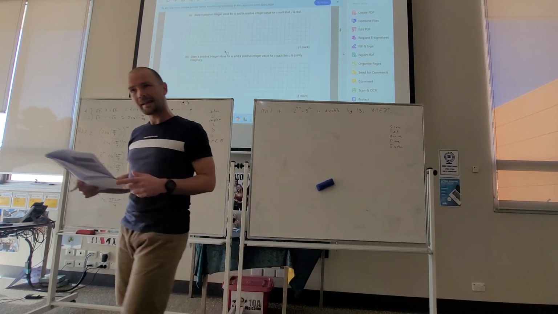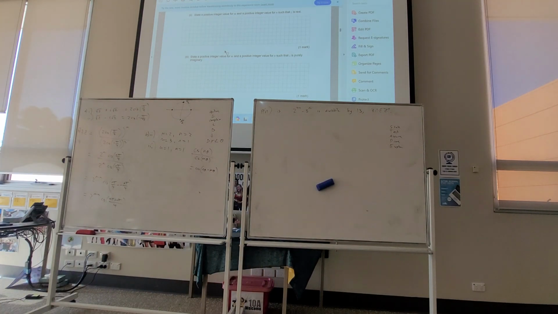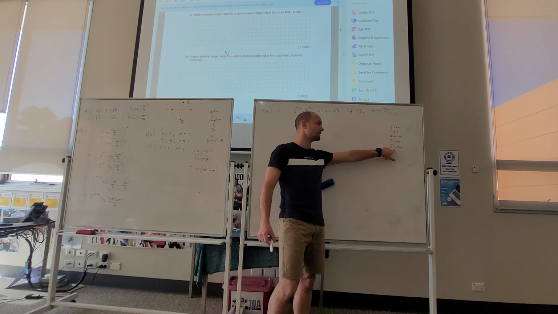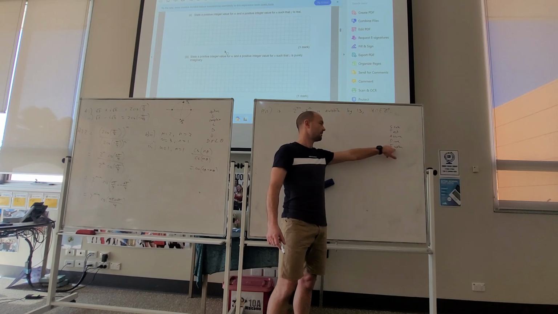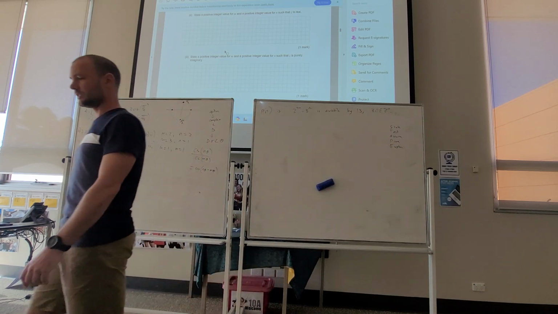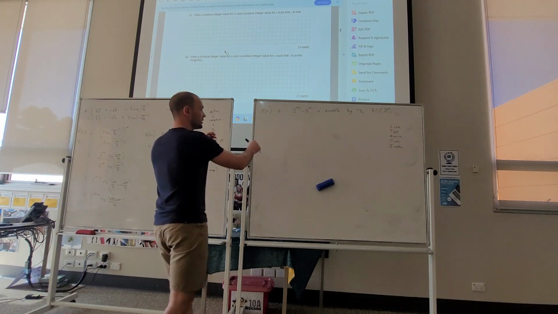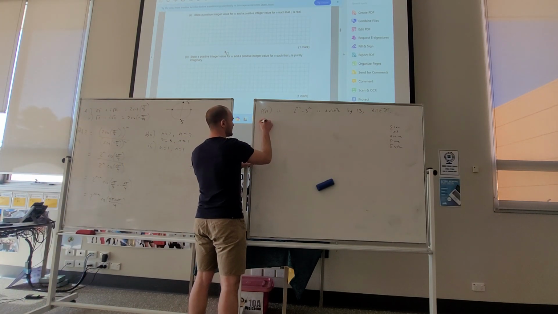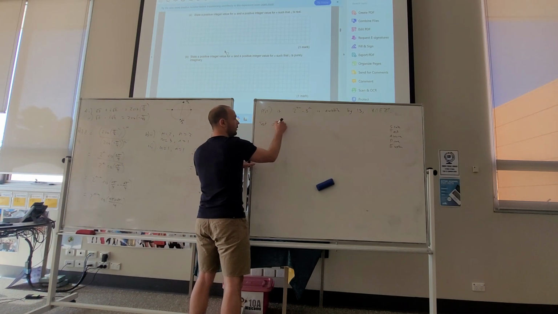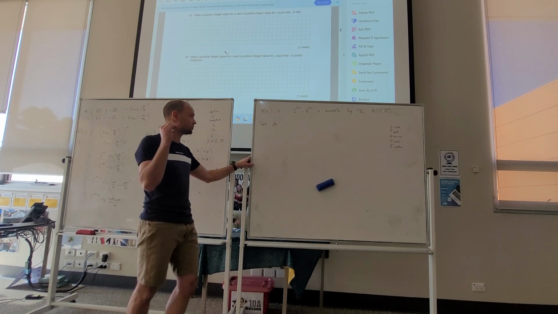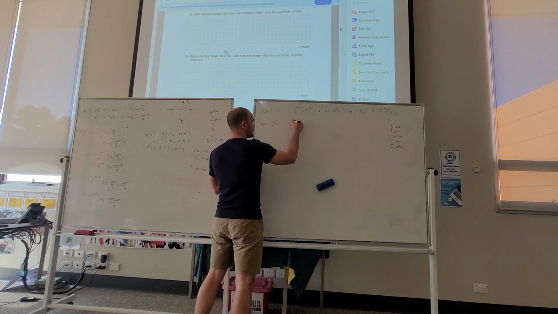Now remember we make a P of n, we make a proposition, because the utility of that is that when we get down to our explain step, we don't need to restate the proposition, we can just say P of n is true. All right, test. So we've stated the proposition. Now let's test for the lowest value for which it's true. Now we're saying it's true for positive integers, so the lowest positive integer is 1.